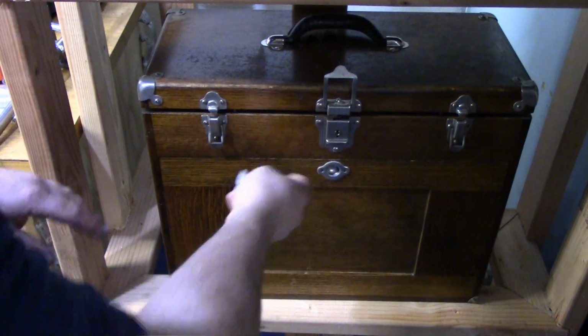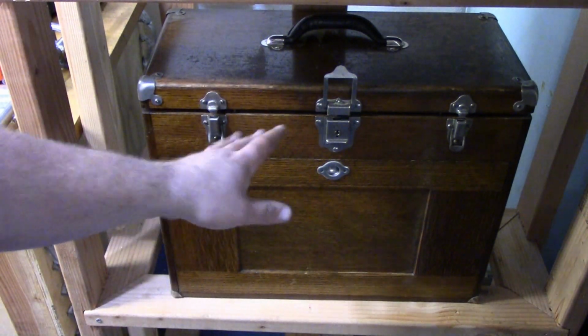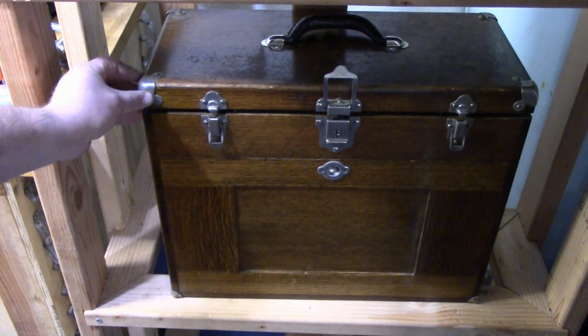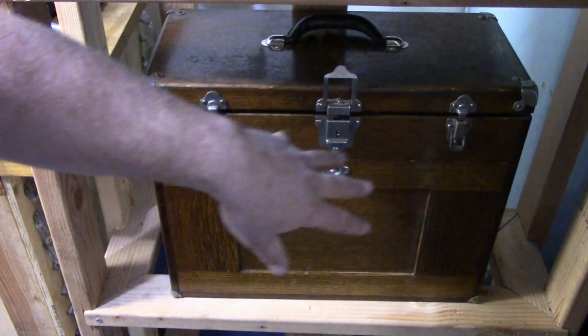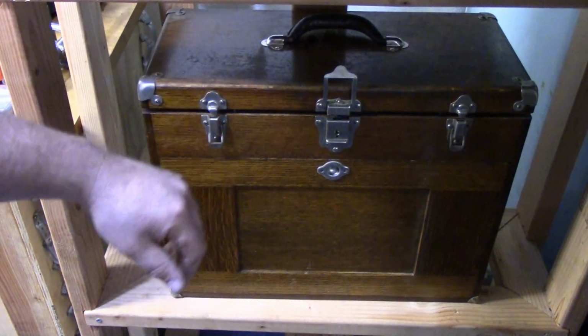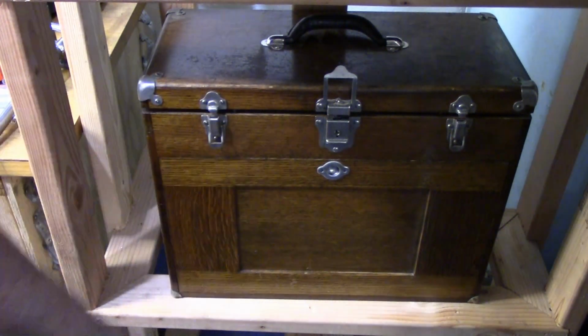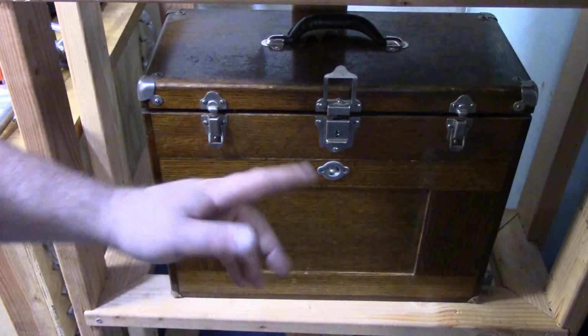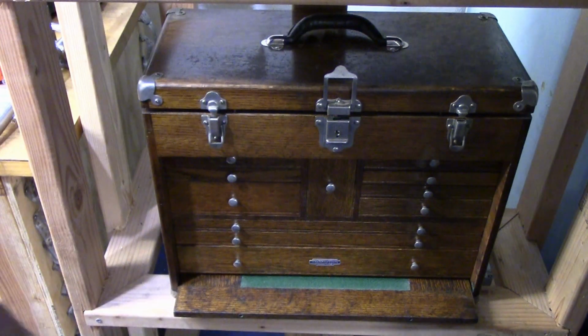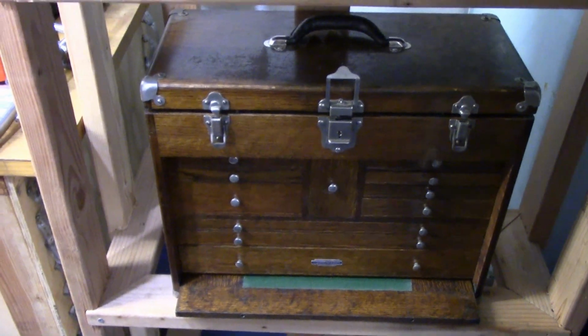So this, as far as a refurb goes, was mainly just replacing the felt. I didn't even take off the fittings. I just gave them an in-place kind of little cleaning and cleaned all the nasties off of it, and this thing shined. The one I'm going to show you now is a little bit different. We might have to go a little bit further, and we'll see what we have to do.